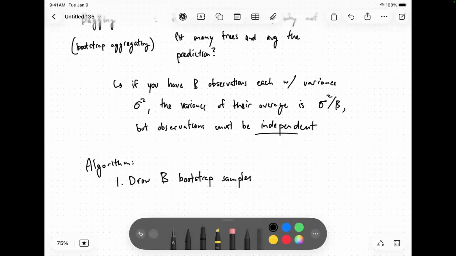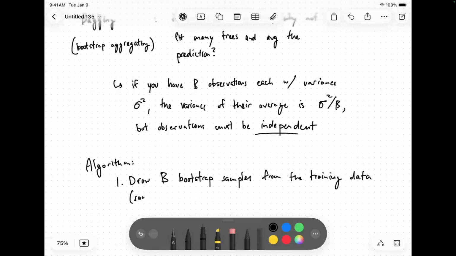In order to build multiple trees across one data set, we're going to randomly select from that data set, build a tree, and then randomly sample from that data set again, build a tree, and so on. So we draw B bootstrap samples from the training data, which means I end up with B trees at the end.